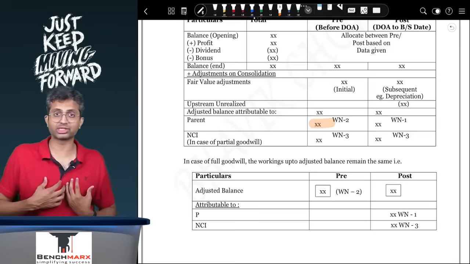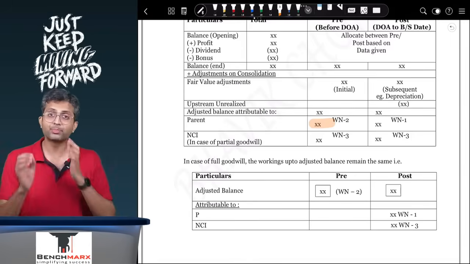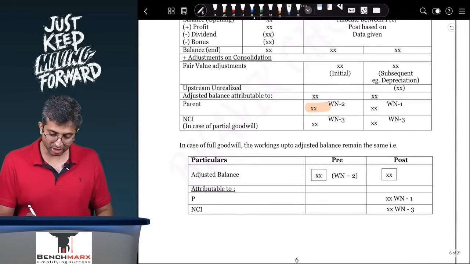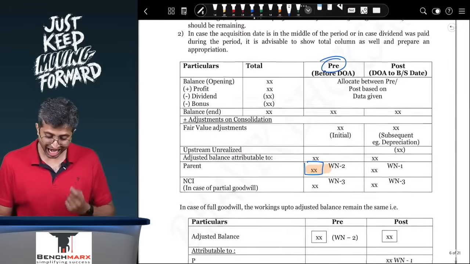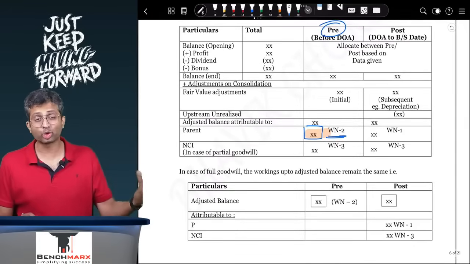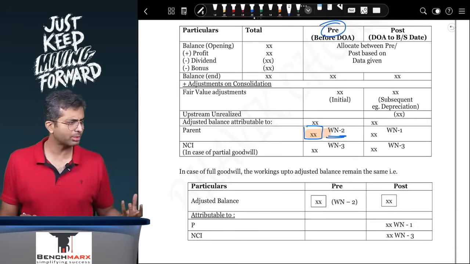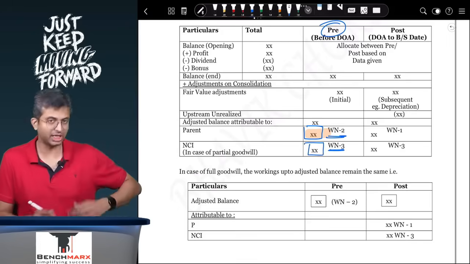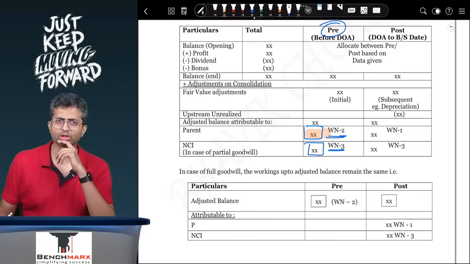But owners are not just Reliance Industries, it is Reliance Industries as well as the non-controlling interest. So the pre-acquisition reserves, what you have found as the adjusted balance, will be attributable 70% to the parent, but this is a part of pre-acquisition reserves, and hence this will go in working note 2, that is a goodwill working. You will say that as on the date of acquisition, this is the balance which was attributable to the controlling shareholder, should go for goodwill workings. Non-controlling interest, over here they will also have a share. So this will go in working note 3, which is on non-controlling interest.